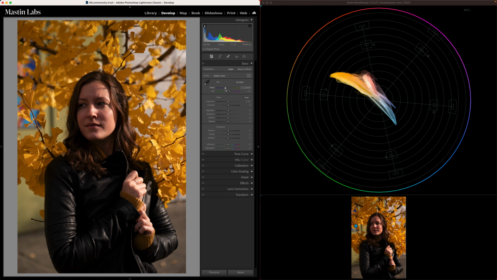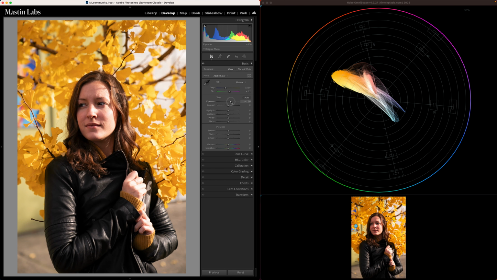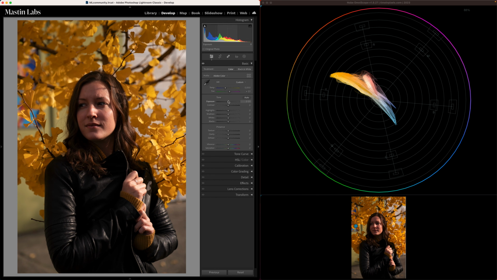Now, if I'm moving the white balance back and forth, you can see how those things are getting pushed around. Let's take a look at our yellowy orange ginkgo leaf color here, which, fun fact, is one of my favorite trees in the whole world. I love this tree, especially when it turns into this color. It is just amazing. As I push up my exposure, you can see that color is changing. Not only is it changing in position as far as saturation, it is also changing in hue. So the relationship between red and yellow is changing as well.